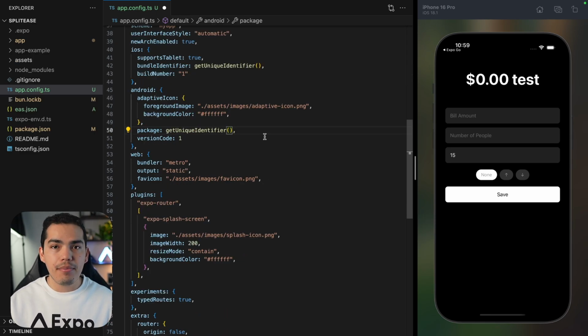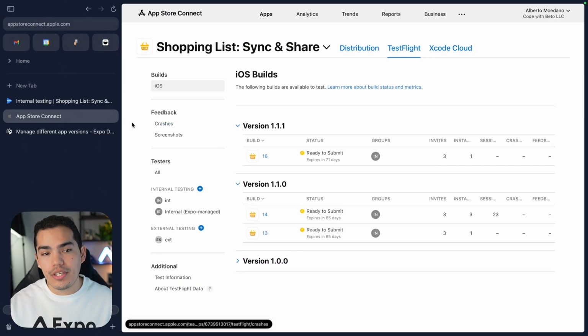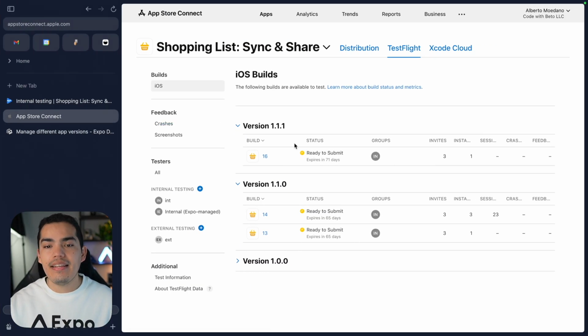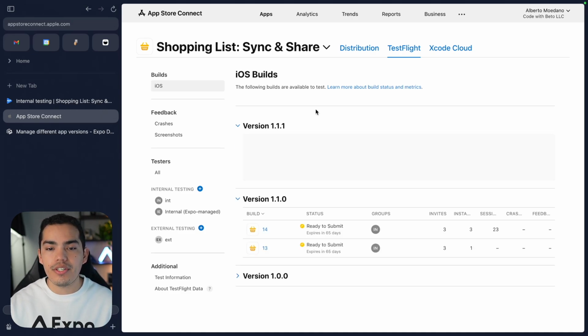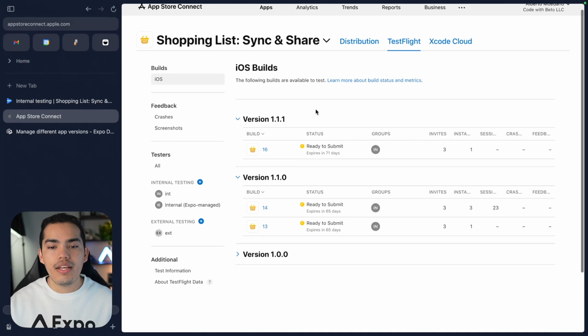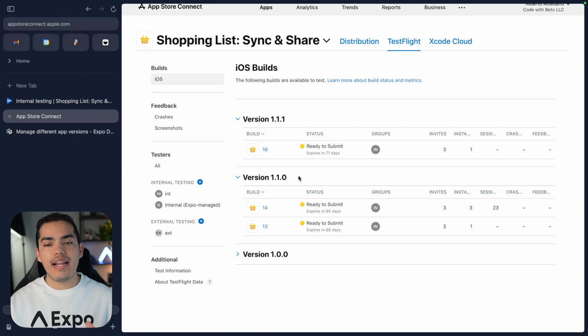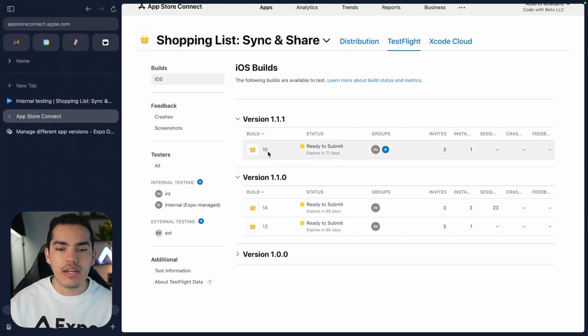Now, both Apple App Store and Google Play Store rely on these developer-facing build numbers to identify each build. Now let me show you an example of an application that I have here called Shopping List. And as you can see, we have the version, which is the user-facing version. And for each version, you can see that I have many builds, right? And you can see the numbers. So in this case, 13, 14, and then I decided to create a new version, a new release for my application. So I'm creating a new build, which comes to be 16.